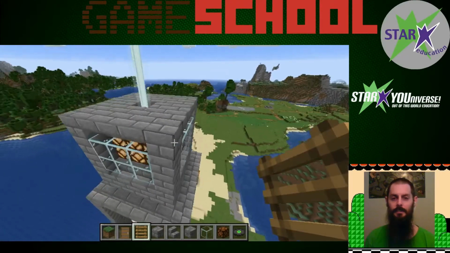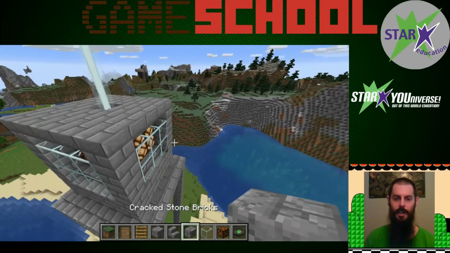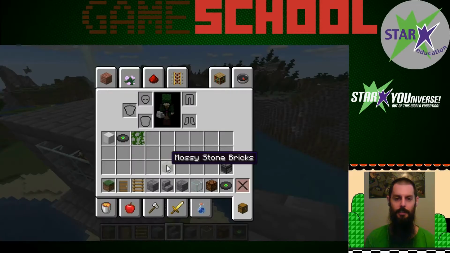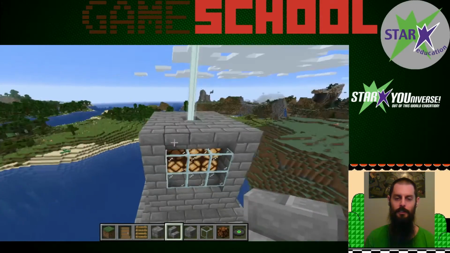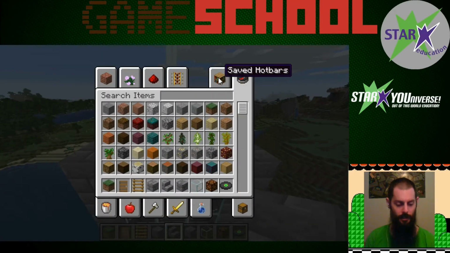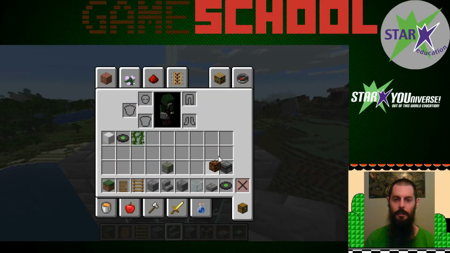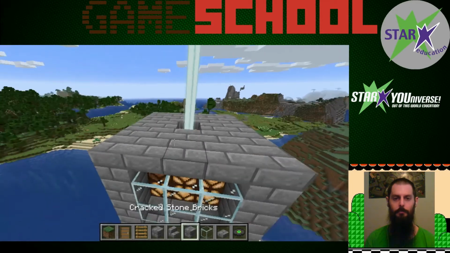But we'll see what we can do today. We might change out some stuff. Like I said, I have these cracked stone bricks and these mossy stone bricks we can use later to add some fun to it. I do think I need some slabs though. There you go, stone brick slabs. I'll put the light up here because I don't really need the light anymore.